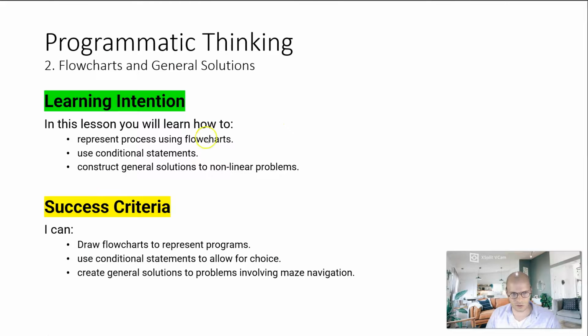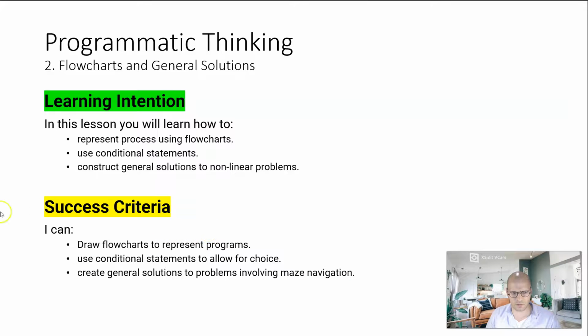So looking back to our learning intentions and success criteria, we set out to learn how to represent process using flowcharts, use conditional statements, and construct general solutions to nonlinear problems. It's at this point we realize that we're able to draw flowcharts to represent programs, use conditional statements to allow for choice, and finally we're able to create general solutions to problems involving the navigation of mazes.